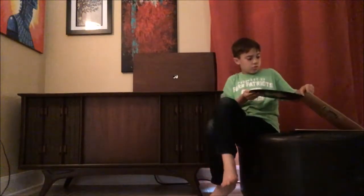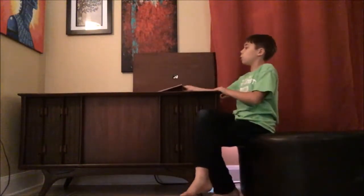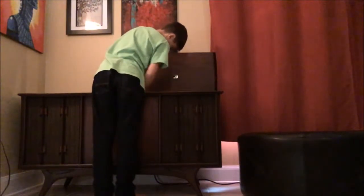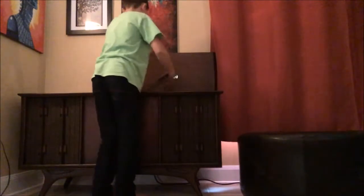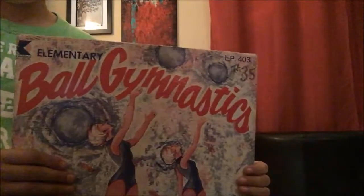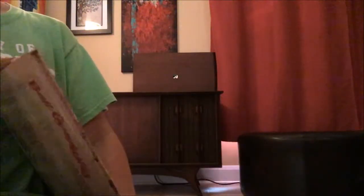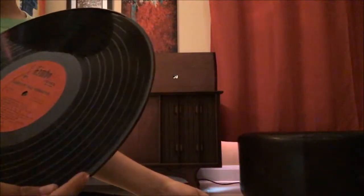Yeah, they used to use these in schools. Way back then. Oh, there's another one I like. Since Queens Intermediate used to be back in the 50s an elementary school, so this was around when it was an elementary school. I see Elementary Ball Gymnastics. I like this one because it has some good music. You can see the engravings of the different songs.